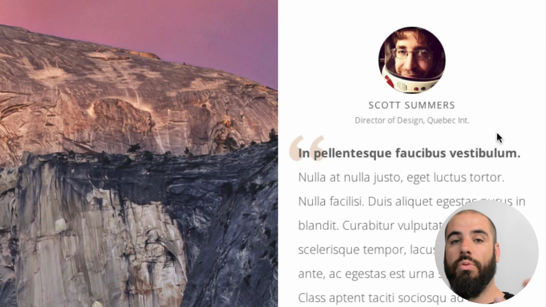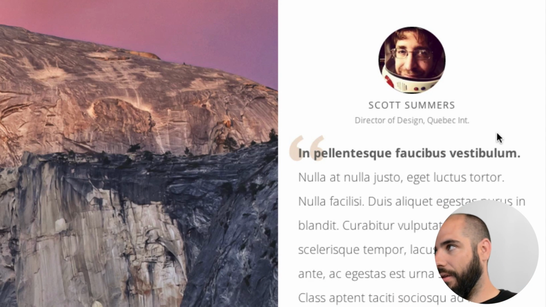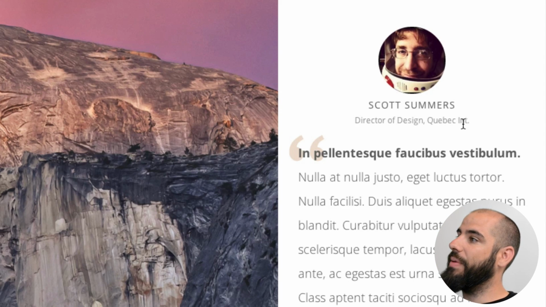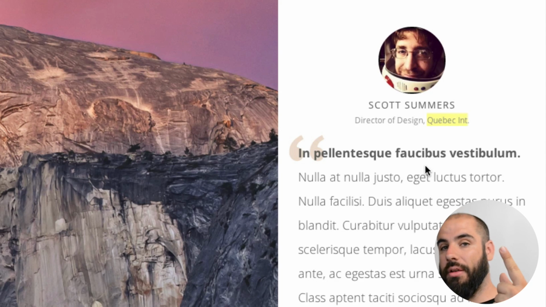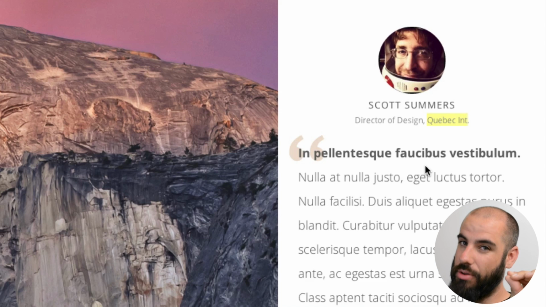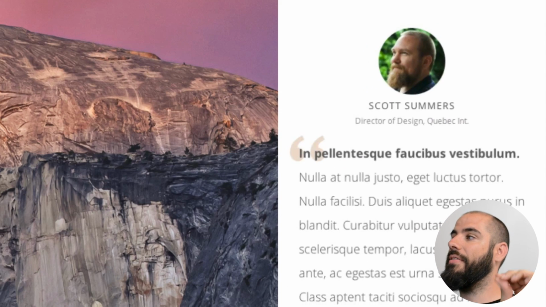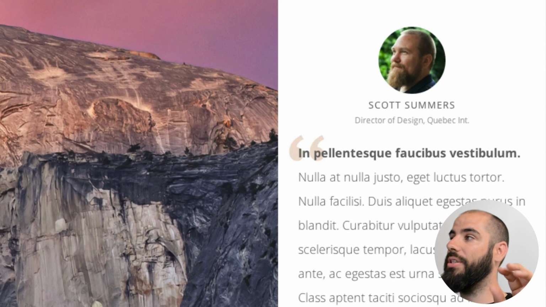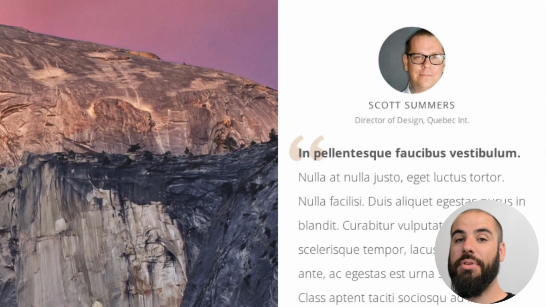The reason this works, architecturally or information design-wise, is because the name of the client's company is still on its quotation. It was supported by the logos, but it didn't rely on the logos. So all the information is still there. It's just presented a little differently, and it's optimized for the mobile phone.